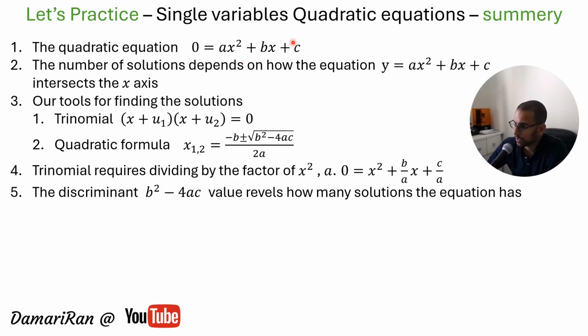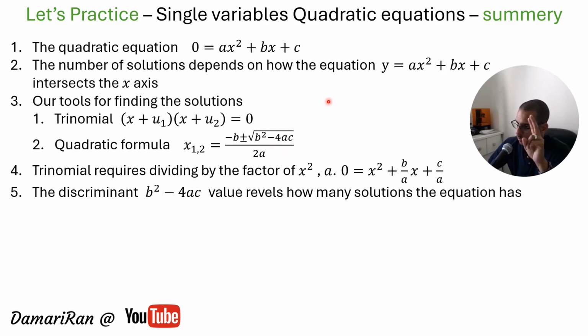Now, this quadratic equation is the particular case of a parabola where y is equal to 0, where y is equal to the x-axis. So the number of solutions to that equation depends on how this parabola is set relative to the x-axis. If it's hovering above, we have no solution. If it's touching only once, we have one solution. And if it intersects at 2 points, we have 2 solutions, okay? And we use the discriminant, this expression right here, to see it in advance.